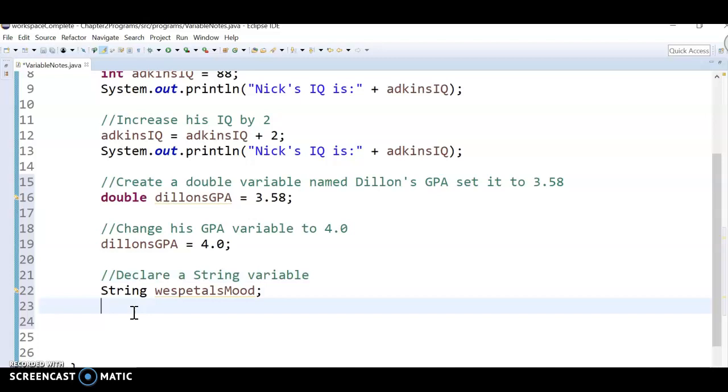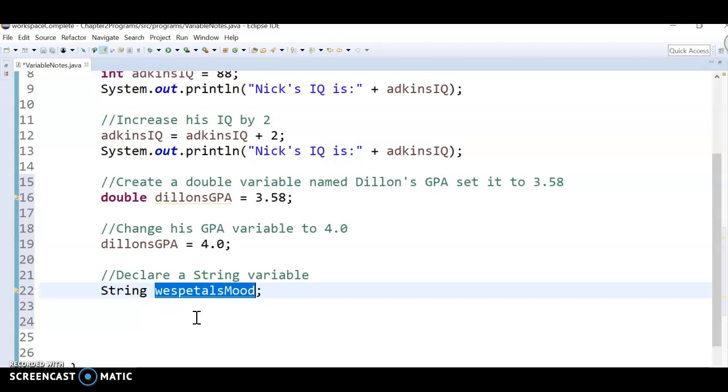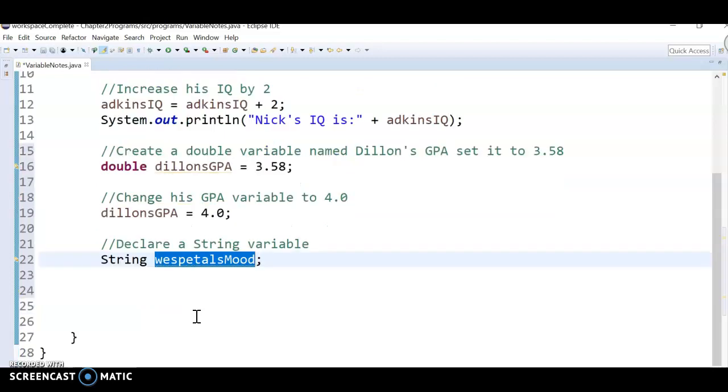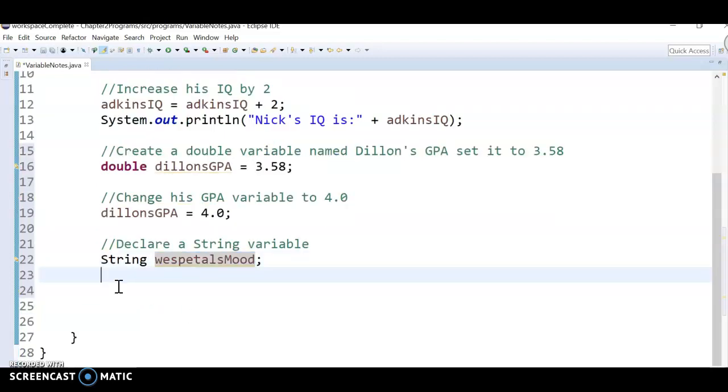And you may be sitting there thinking, Mr. Westpital, that doesn't make any sense. Why would you want to make a variable that has no value? And the reason is you might want to set it to be different things depending on a certain situation. All right, and this is going to get a little bit beyond what we've learned at this point, but when you branch your code, it's called an if. Okay, so I'm going to give an example of that.